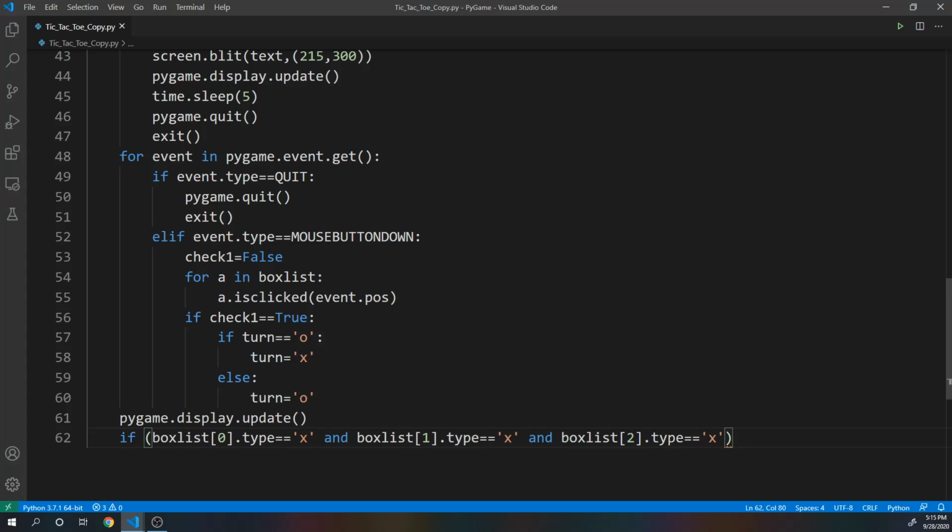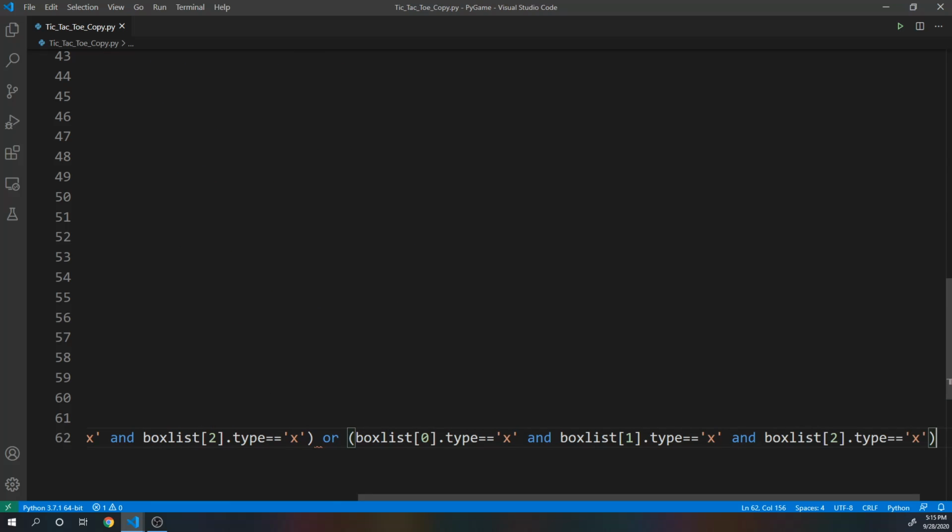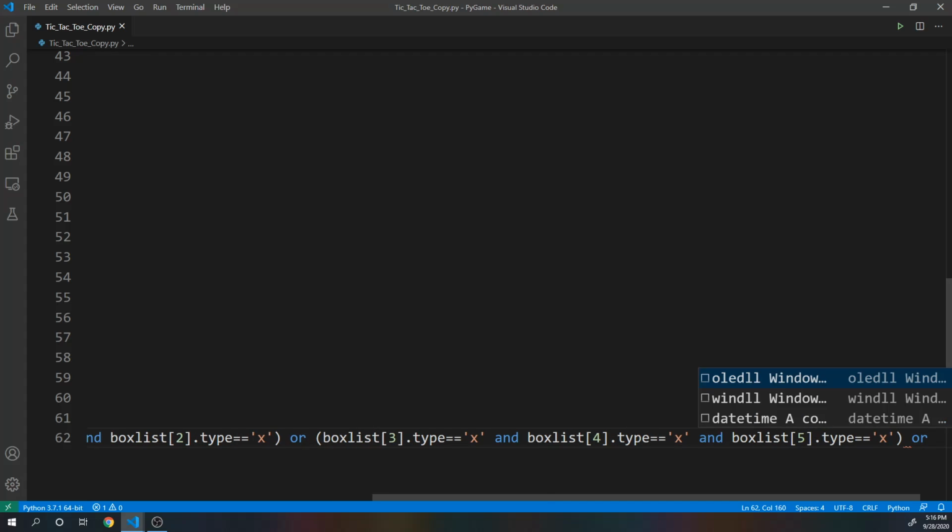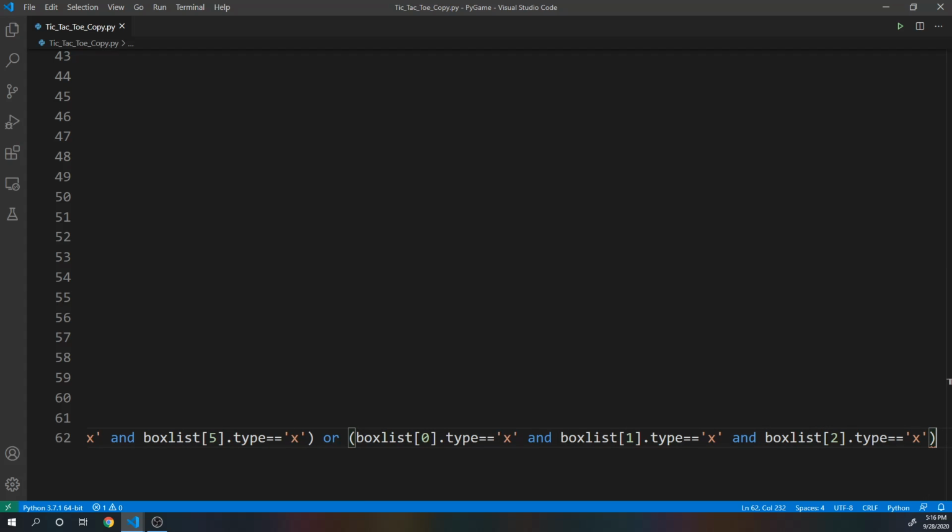Now we've got to copy the whole thing, and we're going to have a huge series of these, and instead of box list of 0, I'll say box list of 3 dot type, and then box list of 4 dot type, box list of 5 dot type, and another one.